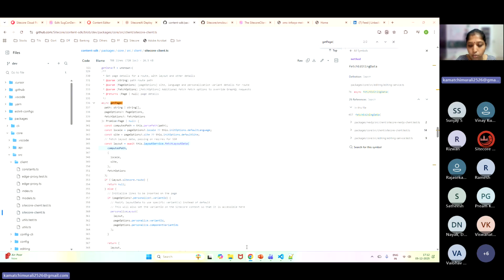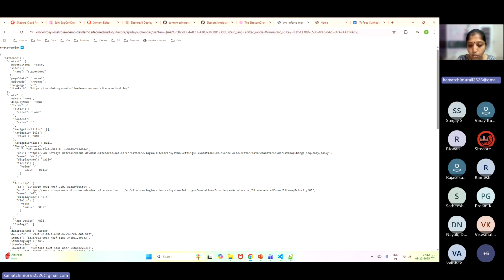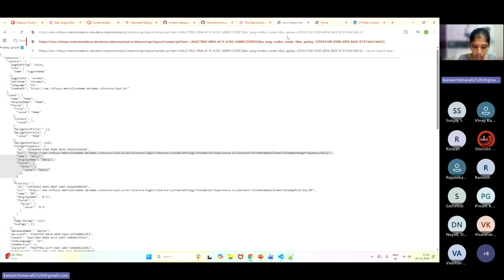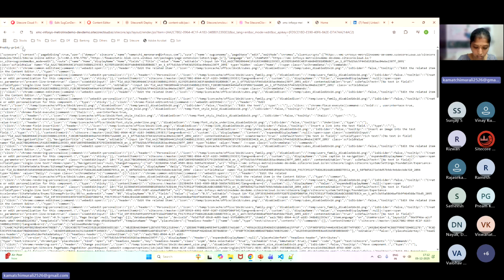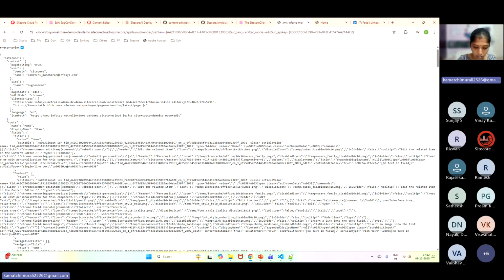If we look at this, this is the layout service. If it is rendered in normal mode, that is, the query string parameter is normal, you will get the crux of the content with the values. But if it is rendered with edit mode, every field will have an additional field which holds the editable markup.